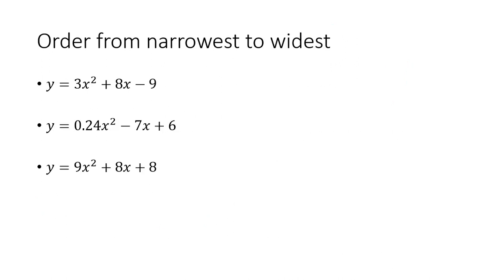So now let's take a second, take these and order them. Here, I'll give you numbers so you don't have to worry about writing out the entire function. So we've got function 1, 2, and 3. Take a second and order these from narrowest to widest. I want the narrowest one, the one that's going to be the closest, to the widest.